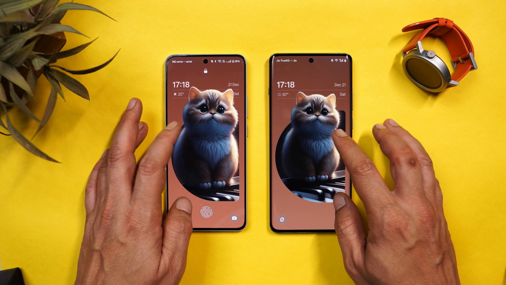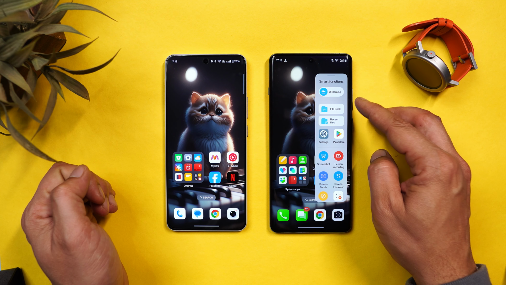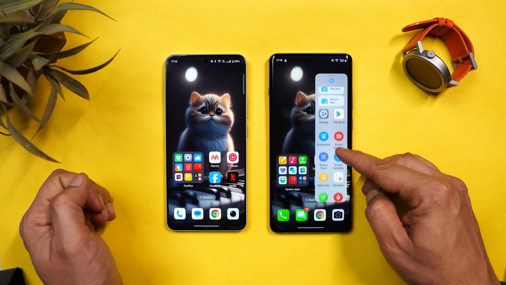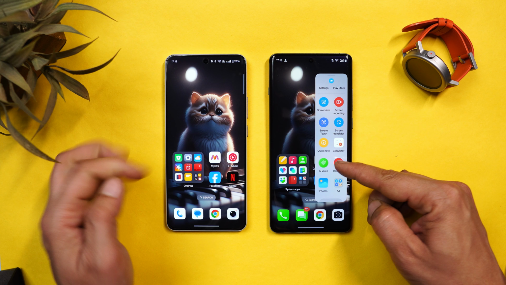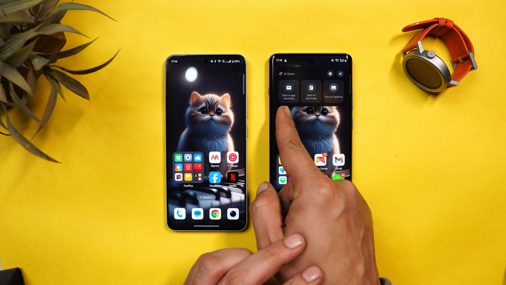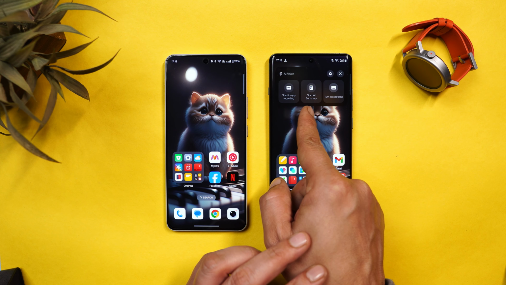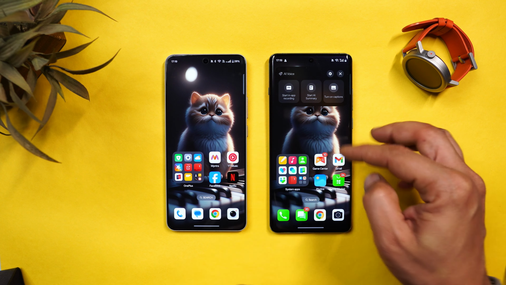But there is no difference between animation, or you can say transitions. One thing which I liked on ColorOS, whenever you open the smart sidebar, there's this feature called AI voice, which isn't present on OxygenOS, and I personally like this feature. Tapping on AI voice, you can see we have 3 options. One is start in-app recording, start AI summary, turn on captions. And it's a very useful feature.